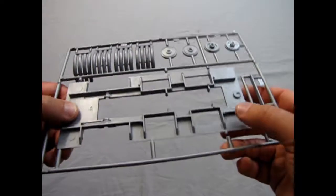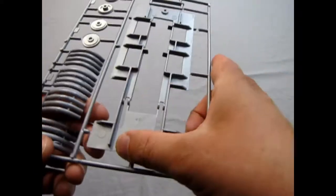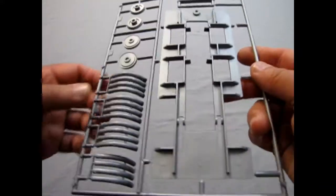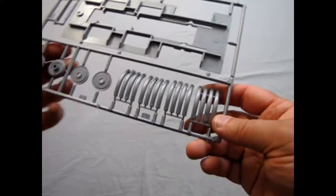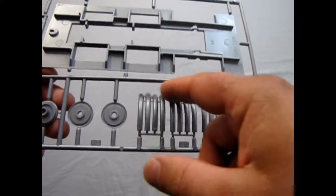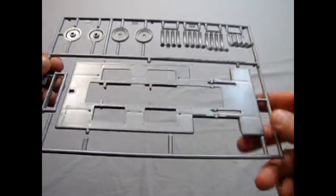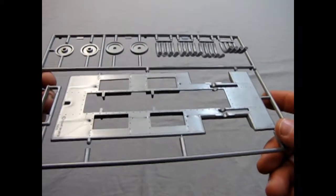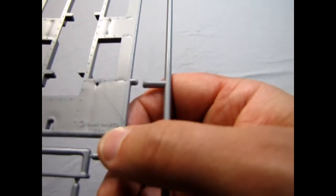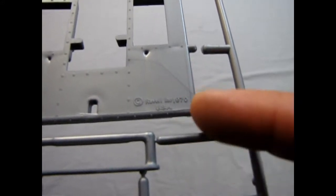And there are some injector pin marks under here, which will have to be removed, and some serial numbers. But look at these great exhaust pipes. They're really huge. Again, with some injector marks, a bit of flash, so you'll have to sandpaper those down. And again, Revell International 1970, stamped right into there. Right there.